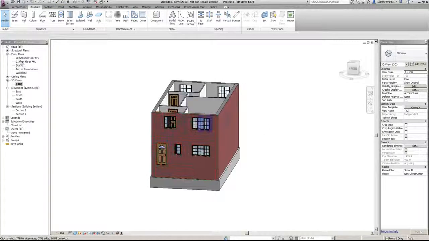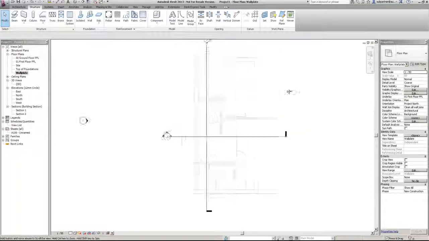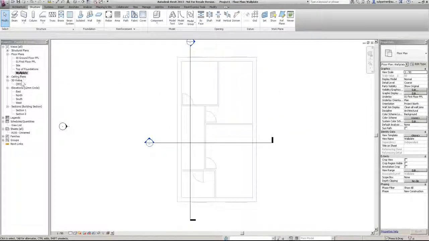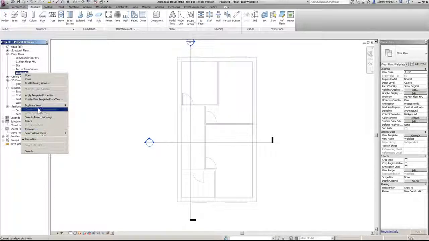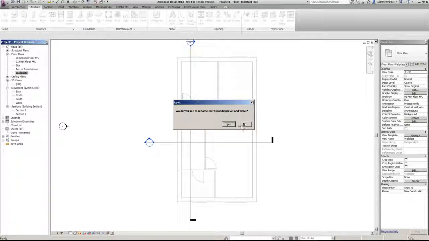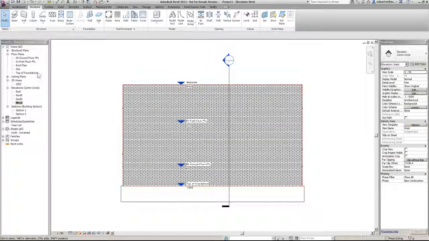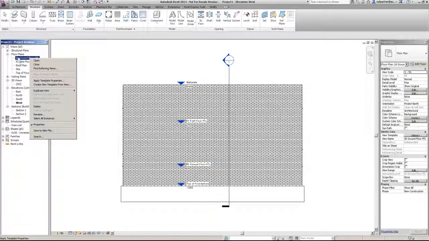Okay, let's look at the roof by going to my wall plate level. Okay, now I can also, just note, I can rename this. If I want to rename this, I can call it roof plan. Okay, and all I do, if I don't want to rename the level, I just say no. So then in my sections and elevations, that will still be wall plate level, but it will be referring back to that plan.